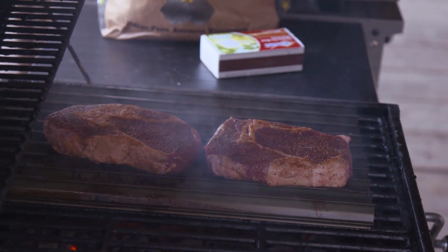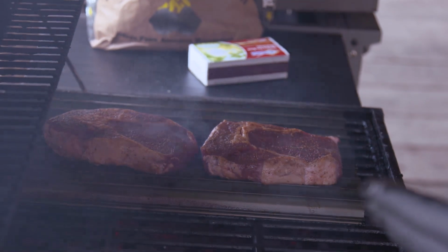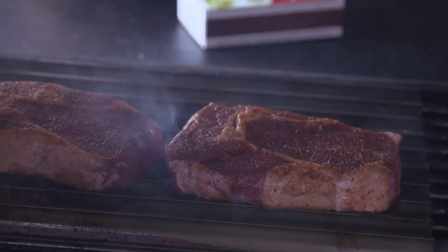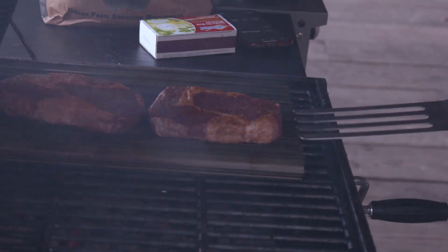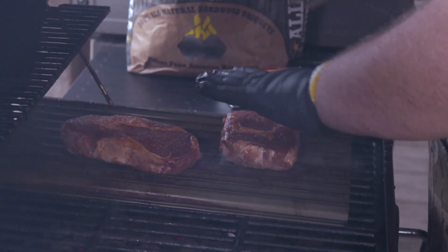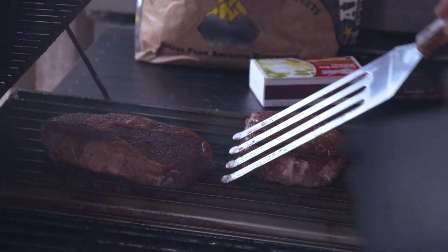Now you gotta set a timer. We're gonna do a sear, then we're gonna move them up top so we can watch that internal temperature. So you don't wanna walk away. We're doing 1.5 minutes. I'm gonna turn them, then we're gonna flip them, repeat that same process. All right, it's been 1.5 minutes. All we're gonna do at this point is pick these steaks up, turn them on this grill grate to another hot spot. It's gonna create that crosshatch pattern on these ribeyes.